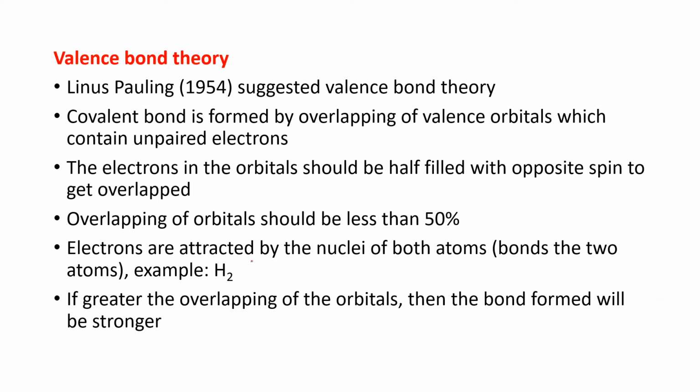The electrons are attracted by the nuclei of both atoms, and that bonds the two atoms, as in H2, which means hydrogen gas. In H2 two hydrogens are bonded together, leading to the formation of an H2 molecule. This is one hydrogen atom and this is another hydrogen atom. The electrons present here are attracted by this nucleus, and here also they are attracted. In this way, by the attraction of the nuclei, the bond is formed.